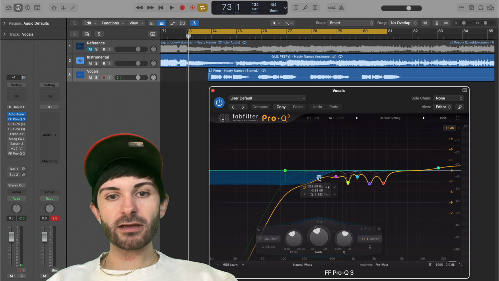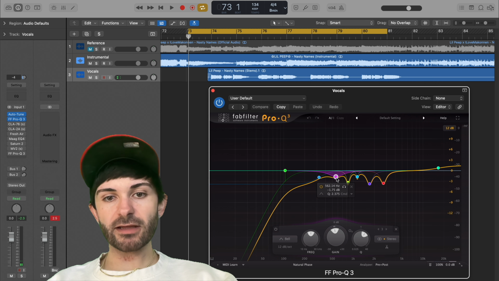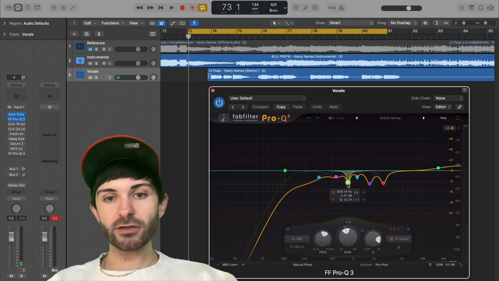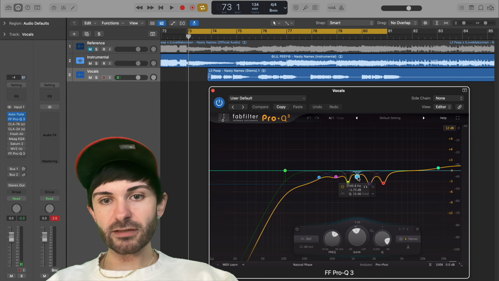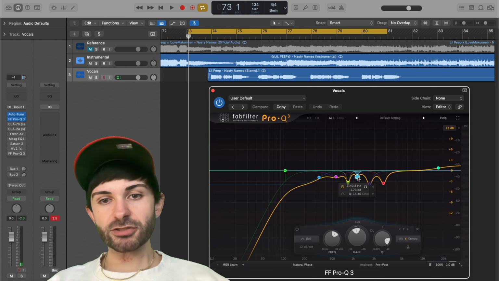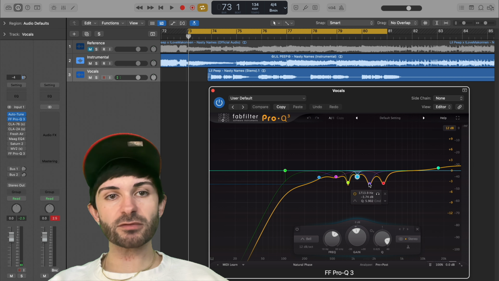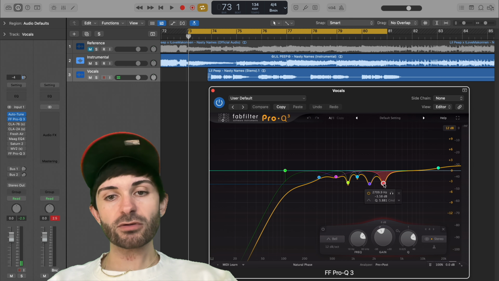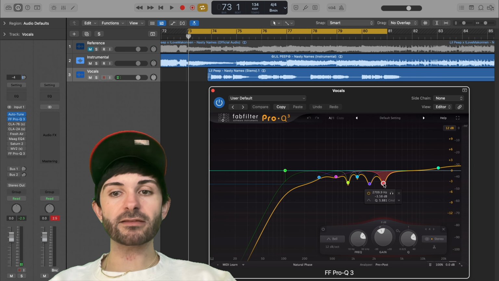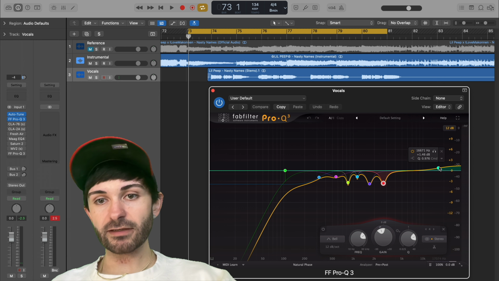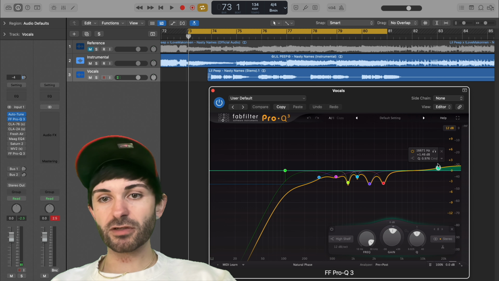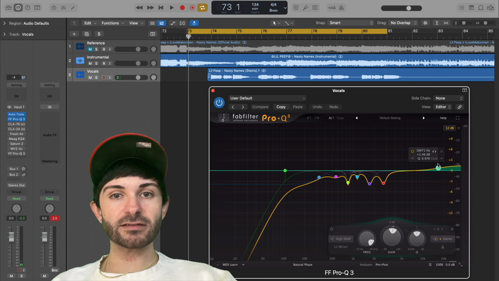Then right here we got 1.75 dB cut at 562, 3.37 dB cut at 840. At 1140, I took out 1.75 dB-ish. At 1713, I took out 3.74. At 2709, I took out 3.5 dBs, and then I did a high shelf for some brightness of 1.5 dB or so at about 1660. So let's hear that.